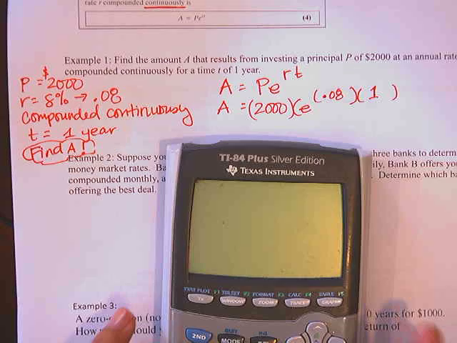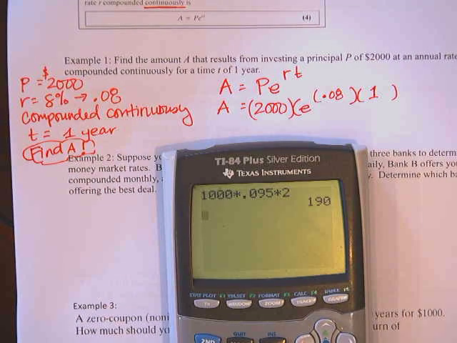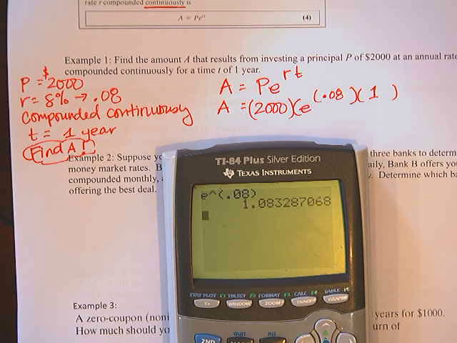So remember, follow along. It's easy to see someone punching the calculator, but when you do it on the test, you might get confused. So if I were you, I would just follow along and punch in numbers as I go. So I'm going to do e first. Remember there are two locations to find e. One is below log, and the other one is on the division sign. So both are second. I'm going to hit second natural log. So now I'm at e to the power 0.08. I'm going to hit enter.